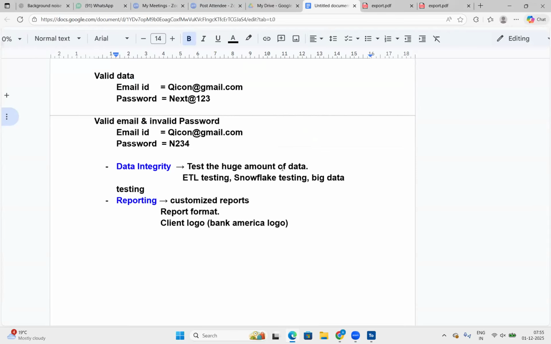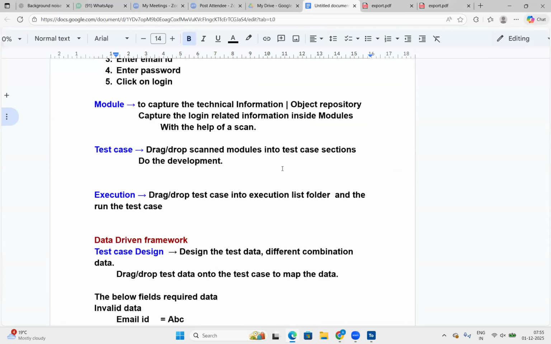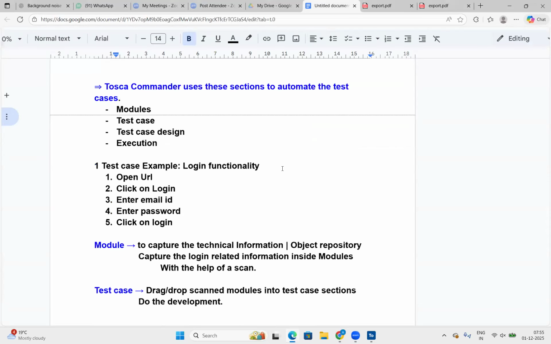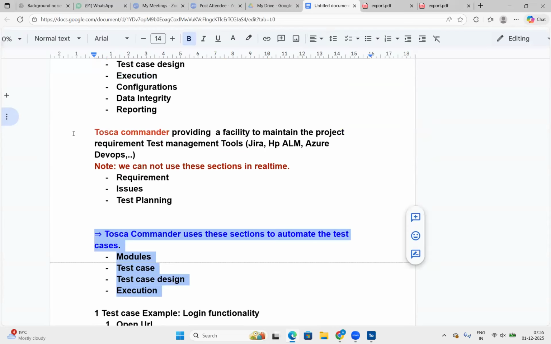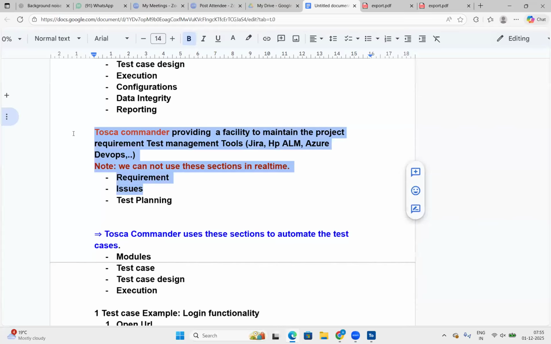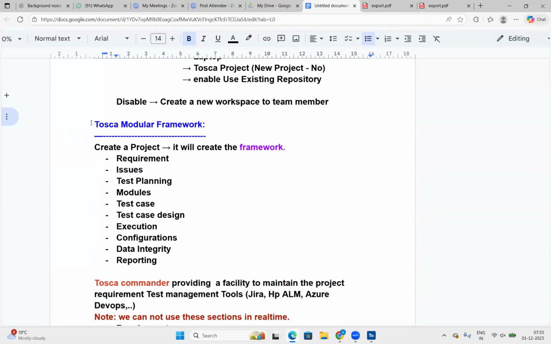The entire framework is clear, team? Yes, sir. Majorly we had a chance to work with this from an automation point of view only. And even we are learning Tosca only for automation purposes, right? Not for management, yes or no? Yes. So that was the framework explanation, team. Is anyone clear, or do you still have any questions here?